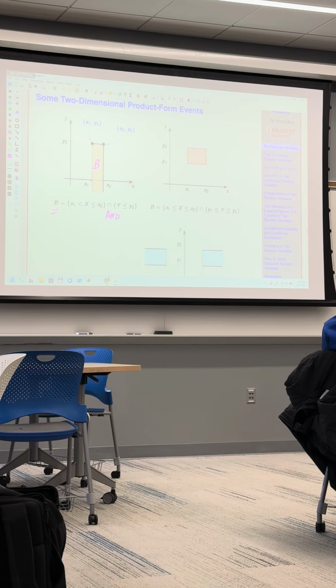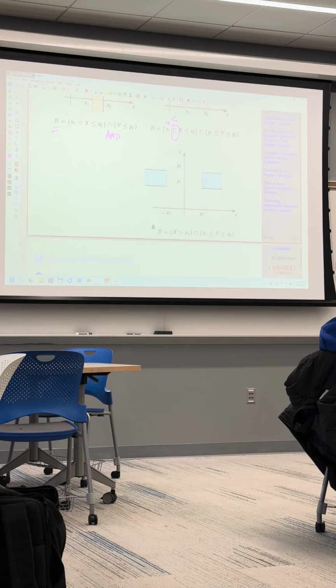Here, this event is basically a rectangular event. You see that x1 less than or equal to x less than x2, y1 less than or equal to y less than or equal to y2. But because these are continuous random variables, guys, again, these are continuous random variables, this less than or equal to or simply less than doesn't matter. Because the probability that x can take exactly a certain value is zero. So that's why less than or equal to or strictly less than is the same thing. For a continuous random variable, you can do that.